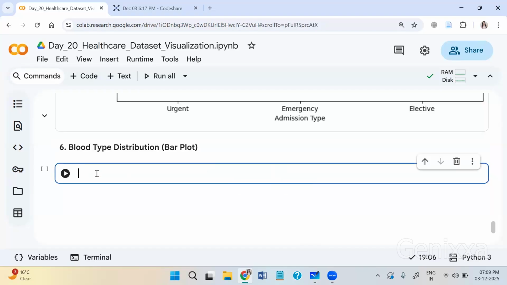Just give it a try and give me a full-fledged section of code, like title should be there, label should be there, everything should be precisely provided in your graph, because that is your standard version of graph that is required for research or display purposes as well. So create a bar plot or bar chart. You can take references from what we have done till now. I have already shown you how we can create a bar chart. So based on that, for blood type variable, you can do. Take your time and share your code in the chat box when ready.